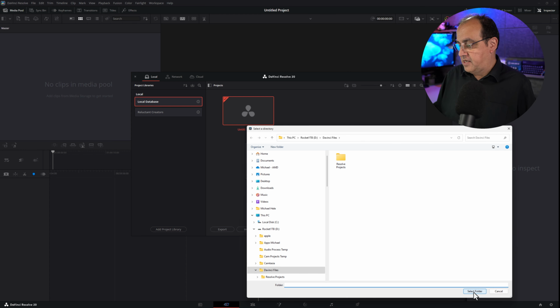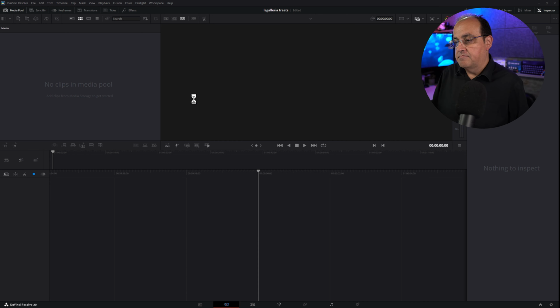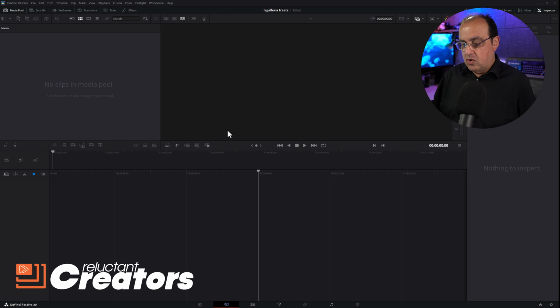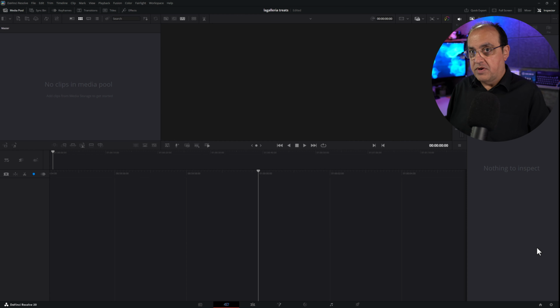Locations, we'll have it in this folder here. There's the project library. I need to create a project, but I can show you how to import some media. So here, new project, create. Once that's done, you normally hit the cut page to actually configure this because we're inside the project.